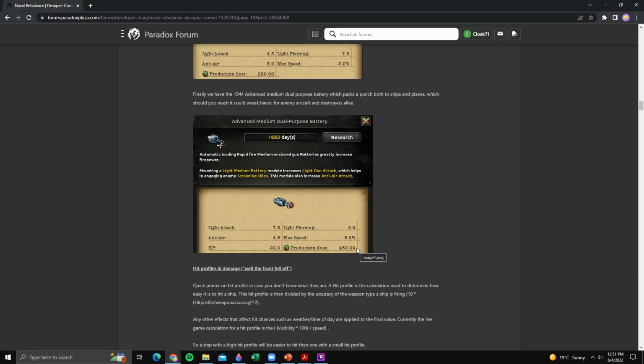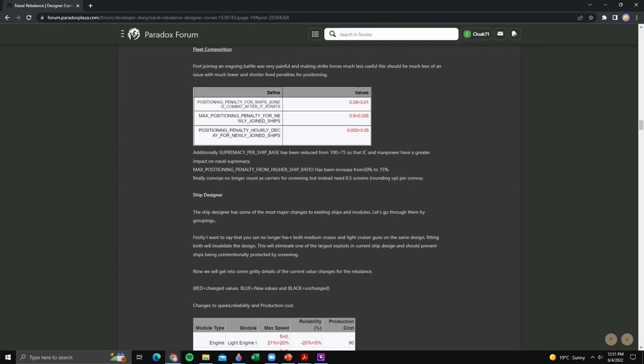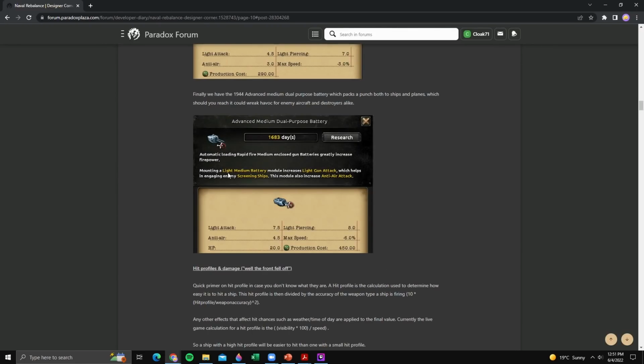That is another change they've made. Actually, let's just go to that change right now. If we go to ship designer, you can no longer put medium cruiser and light cruiser guns on the same design. This is what they consider an exploit. They consider that to be an oversight in the design and an exploit, and they're going to completely remove it. Well, this is a light medium battery. Your light cruisers are not going to get targeted by enemy air attack very frequently. So there's just not a lot of value to this if you're trading off light attack in exchange for air attack or piercing for air attack, and you're trading off cost. It just doesn't seem like this is very worthwhile.